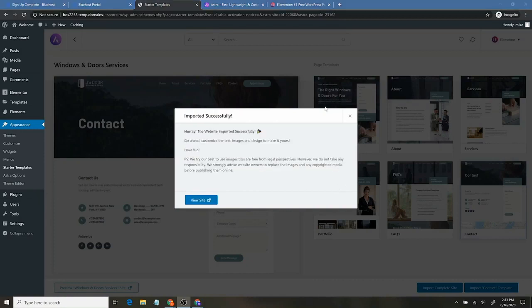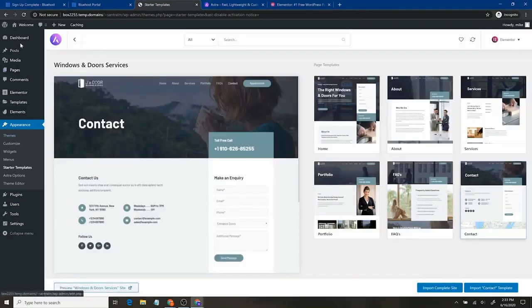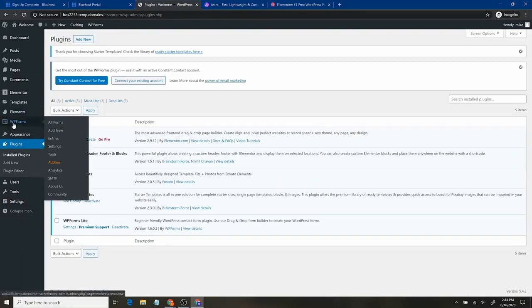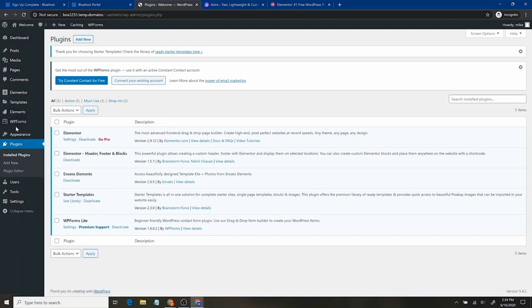All right, so now it's done importing, and we can either visit the site, or what I'm going to do is click X on that. We'll see on the left, sometimes some more plugins showed up. Occasionally, if you have any widgets showing up in there, it looks like WordPress Forms Lite showed up on this one. But depending on which template you chose, like I said, you might have other things showing up there, and you can edit the forms or whatever widgets they added. Plugins, you can edit them on the left.